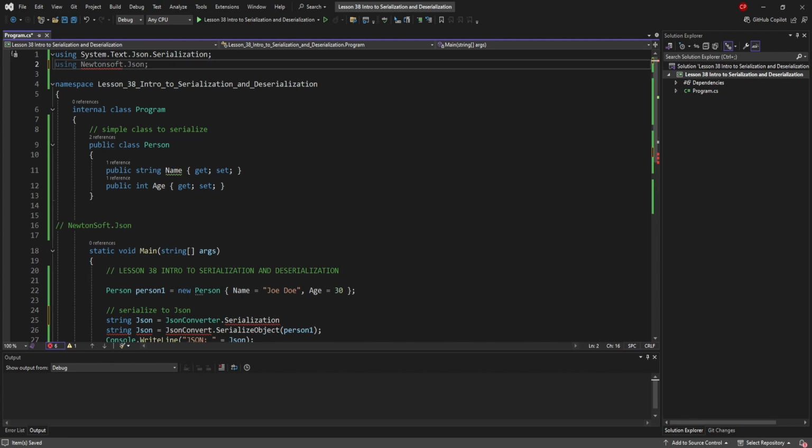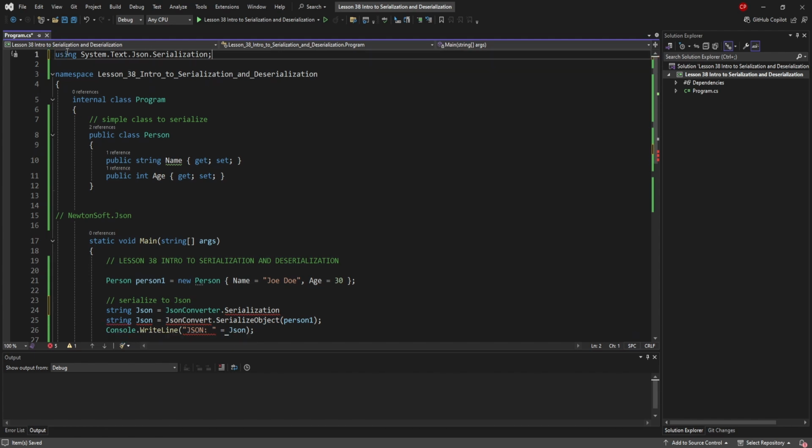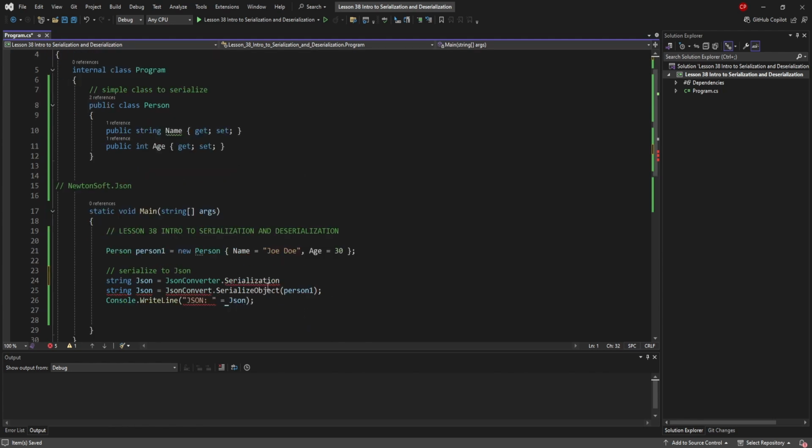Maybe not. Oh gosh, my brain is dying. Sorry, not my brain, my throat. Newtonsoft. Maybe it doesn't need this anymore. This type of namespace could not be found. Interesting. So maybe this is the new thing, this using System.Text.Json.Serialization. So we're going to have to troubleshoot this. It does not contain that for serialization.